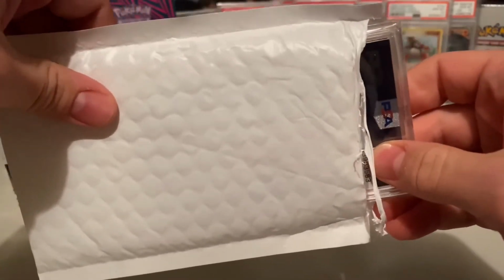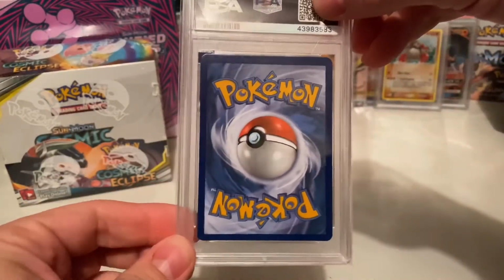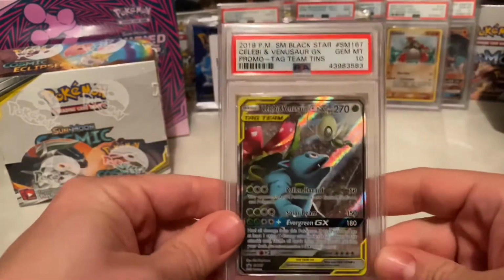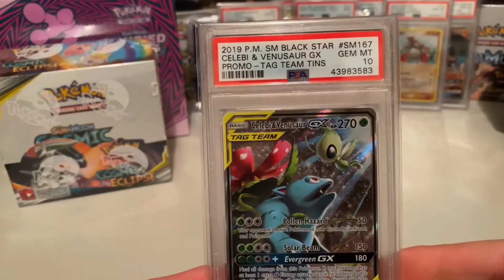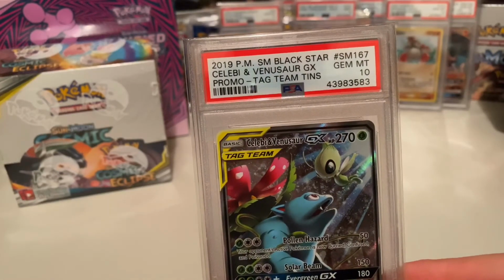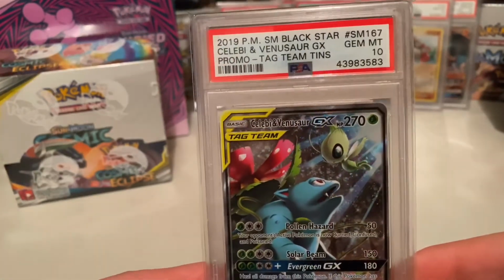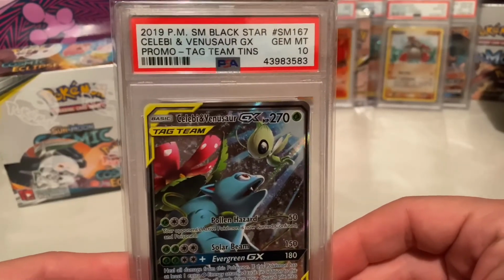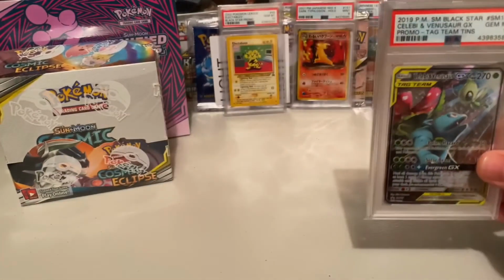But for the last PSA card, I keep saying normal. That's because it's just a normal back. It's not like a Japanese or anything. But let's see what we got. Ooh, nice. We got a Celebi and Venusaur. SM Black Star Celebi and Venusaur GX promo. Tag Team 10s. Nice. Gem Mint 10. That's so awesome. Thank you so much, Rusty, man. He hooked it up. Big time, big time. That's so dope. So dope.